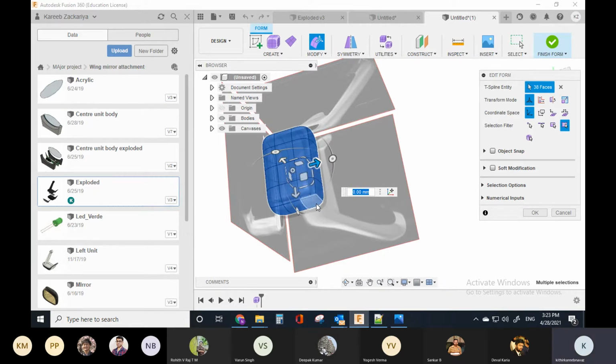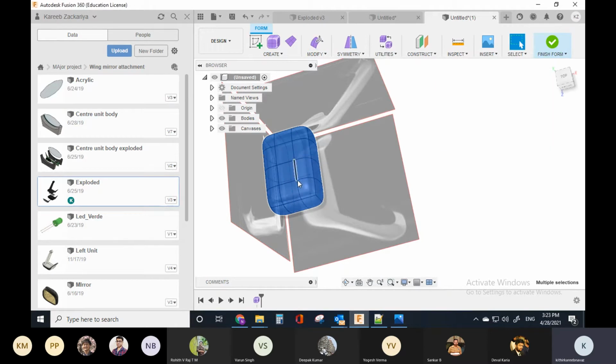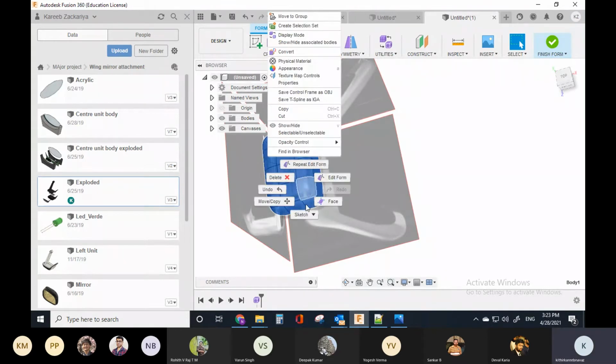If I double click a face, the entire box will get selected, the entire surface will get selected. And if I double click a part of a curve, the entire curve will get selected. So this is how it works. Every time you want to edit a form, you'll have to click this handle, edit form.